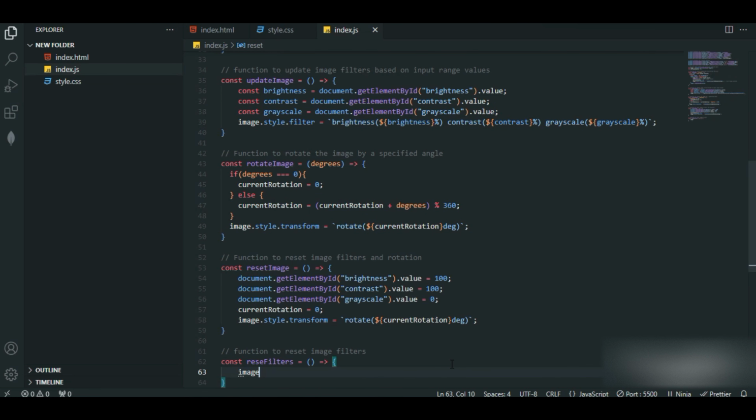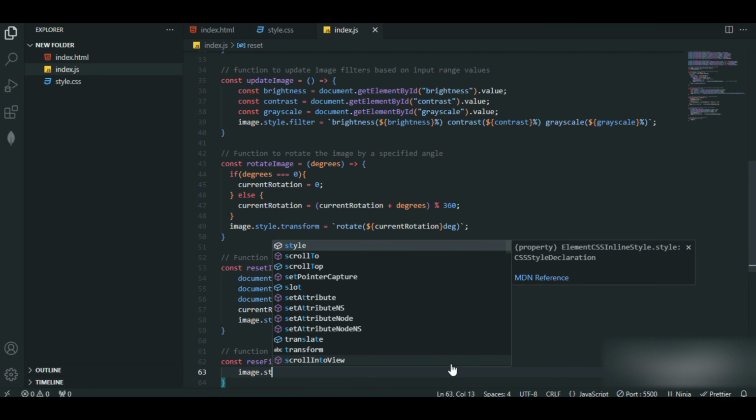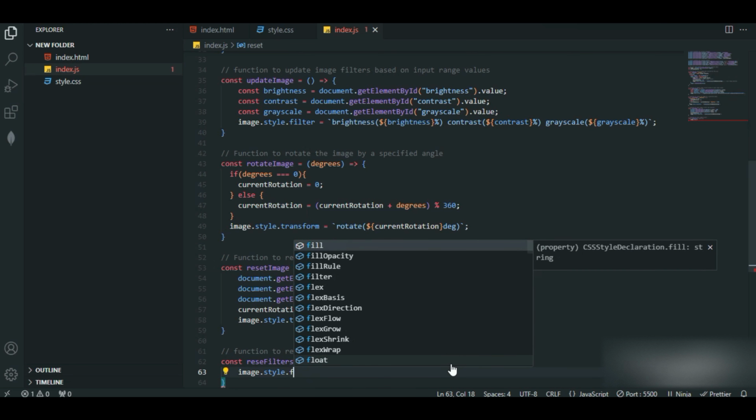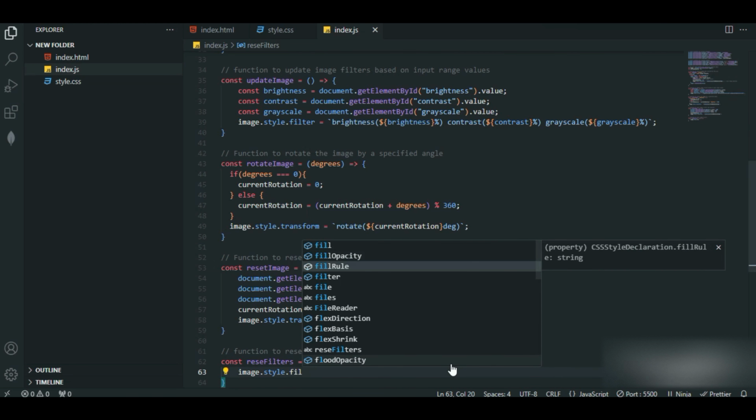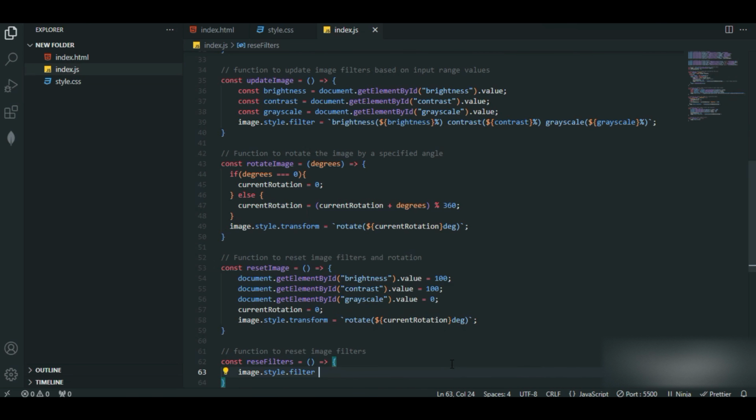So I'll just make use of filter. Give me a second. Brightness of 100%. So I have to close here, right?